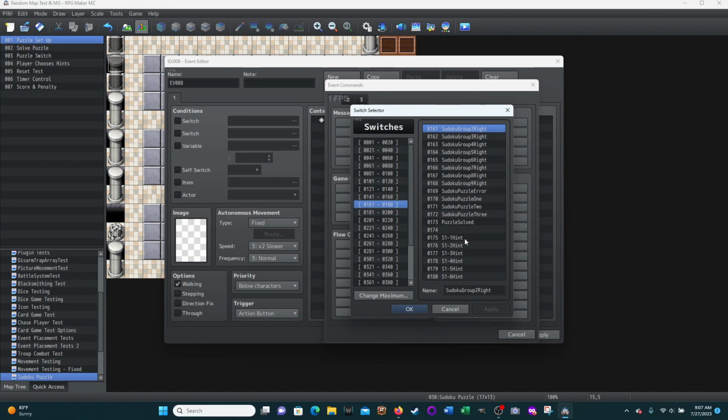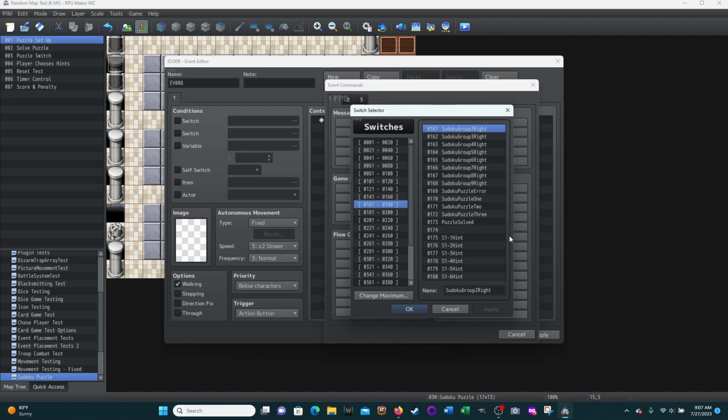I also have switches for S1-1 hint, S1-2 hint, meaning that if you choose your own hints, then I had to have switches for every single square of the puzzle. So I had to have 81 switches to identify which of the squares in the Sudoku puzzle have been selected by the player as a hint.